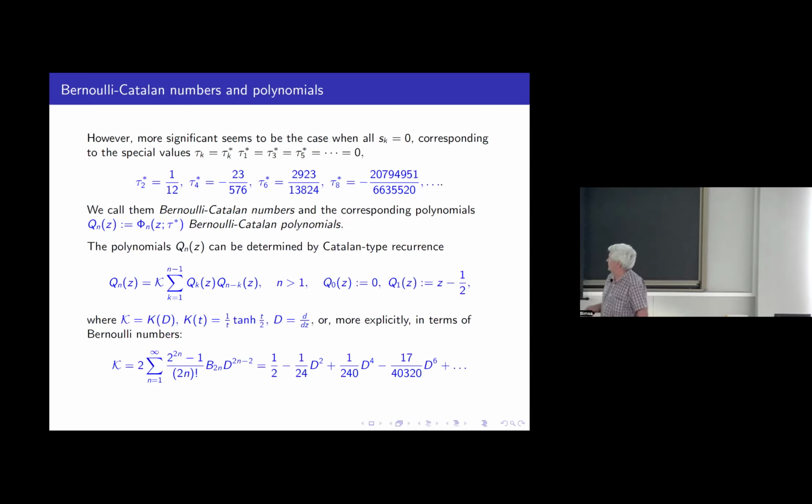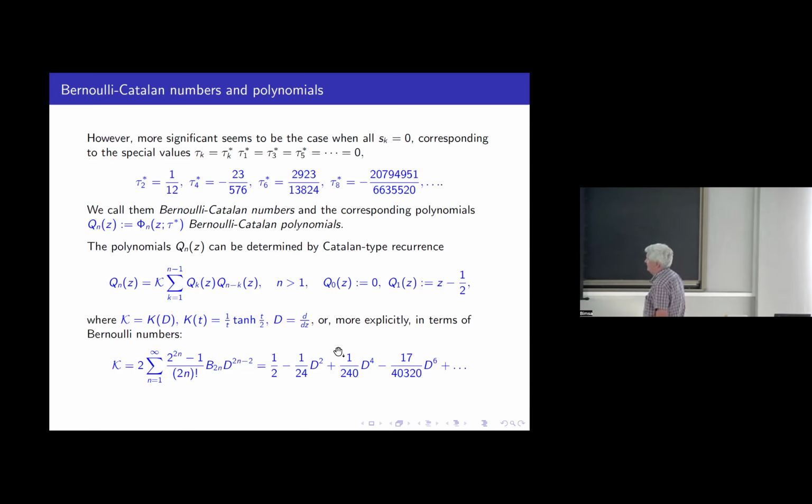So first of all, yes, Bernoulli-Catalan numbers. Now, what is Bernoulli-Catalan? It should remind us of the Catalan relation, of course, right? But there is K here, and K is not a coefficient. It's actually a pseudo-differential operator. I mean, it's infinite, right? And it's just 1 over T term, T half, where D is d by dz. So this is a kind of thing.